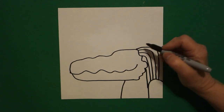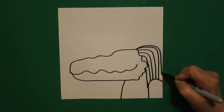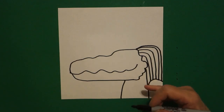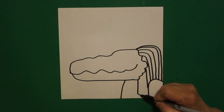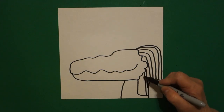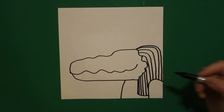Okay? I can even come back up and add another curve line out, down, and connect. Okay? I come inside right here where this indentation is and I draw a straight line down, curve line over, connect, and now I continue my straight lines, straight line, straight line, straight line, connect.